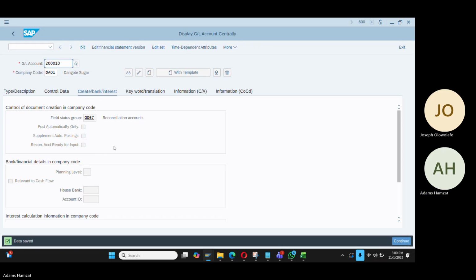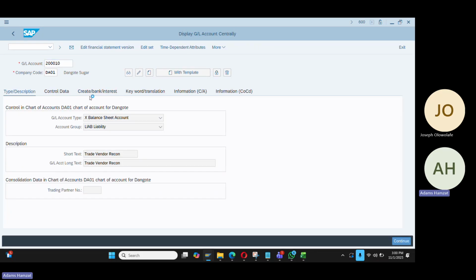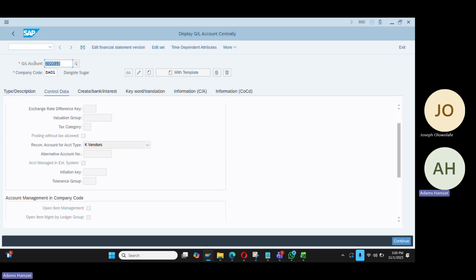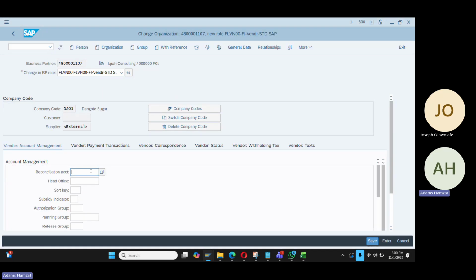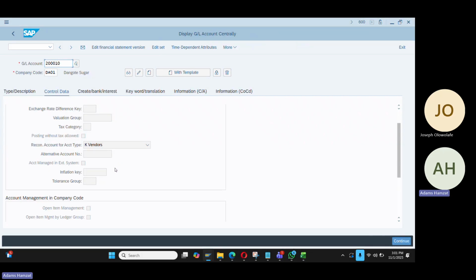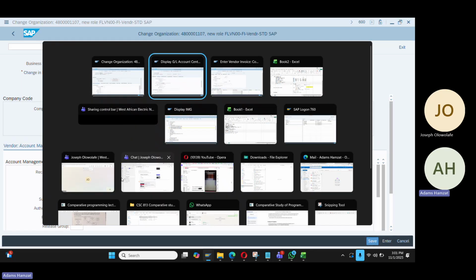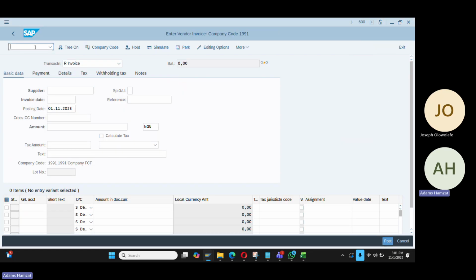I'll save it. Now I know I've explained how these GLs are created with recon, the ones with no recon, right? So now let's go to this place and select. If I click enter, I should be able to see my trade vendor showing here, right? The system is still slow. We're almost rounding up. I just want to do all those testing and then we're fine. Gosh, oh my God. So the moment we are done with this part, right? So let me see. Let's create an asset code while we are waiting for the supplier.